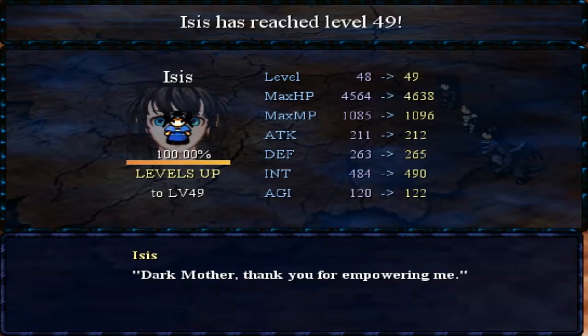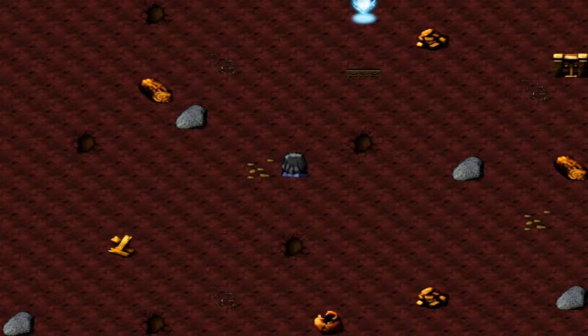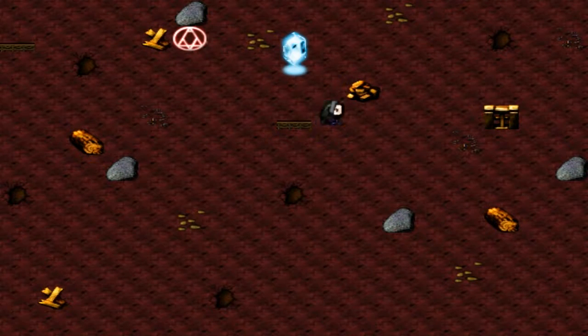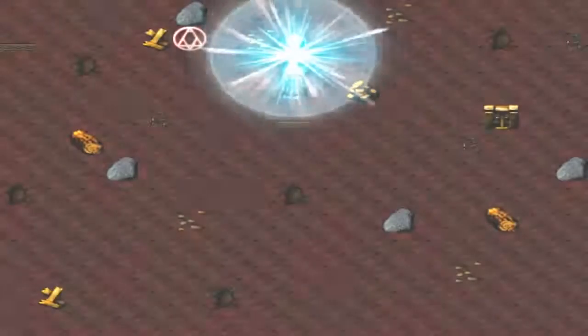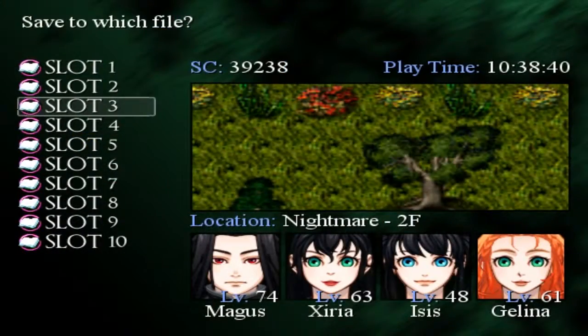Everyone leveled up. Quick and scroll on the Colossus Orb. That was weird. I wanted to. Guess I'll save the game. I'll start this part later though.